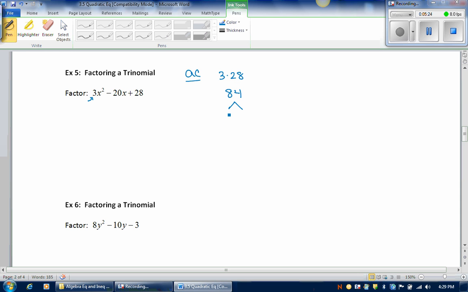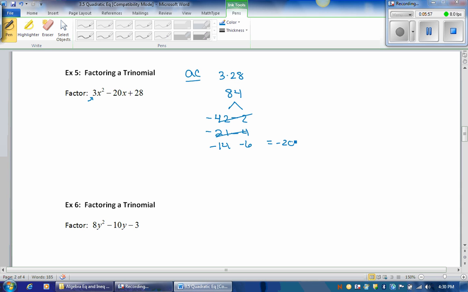So I know 42 and 2, but that's not going to give me 20, so that's not going to help. Negative 42 and negative 2. I divide it by 4. 84 divided by 4 is going to give me 21 and 4, but that's not going to give me it. So let's try 6. 14, negative 14, and negative 6. Well, that'll add to give me a negative 20.